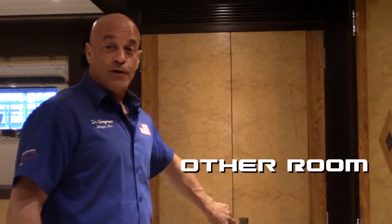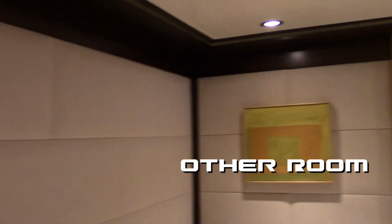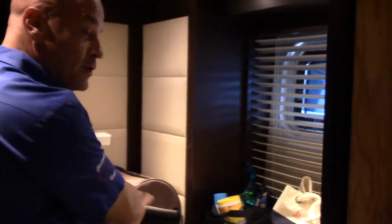If you'll notice, there's no closet. We're missing a closet over here. There's no beds. There's no leather in here. There's a bit of stuff to do. But it gets more involved. We don't really have a bathroom over here. We have a storage area. What's a really good storage area for a lot of different stuff. We have a wine cabinet on this side, which is where the shower is going to go. As you can see, we have a lot of stuff to do. The head's got to go over here. The sink has to go in this area.